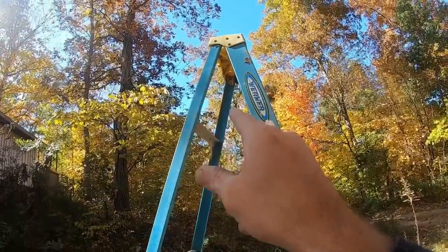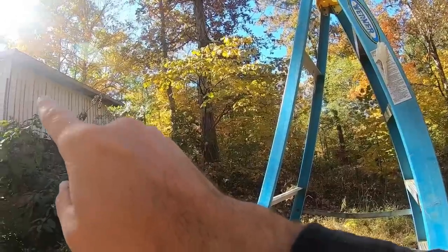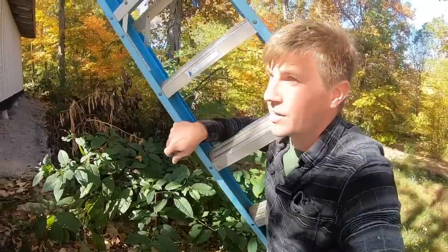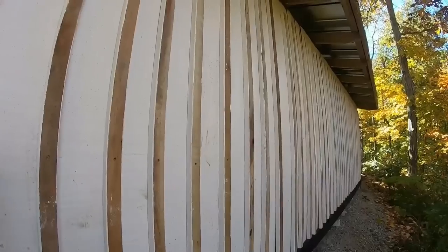Got you on the old ladder cam here. It's been a while since we've broken out the ladder cam, but figured today would be a good day for it. Get that time lapse down the backside. Of course, then you gotta drag it back up the hill, but you gotta get the good shots, you know? Here's how it turned out though.